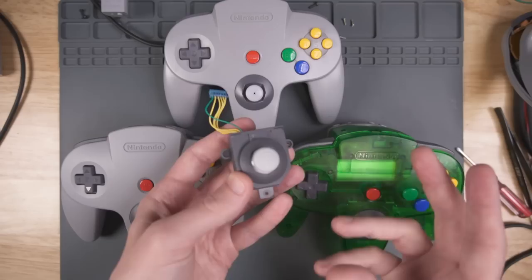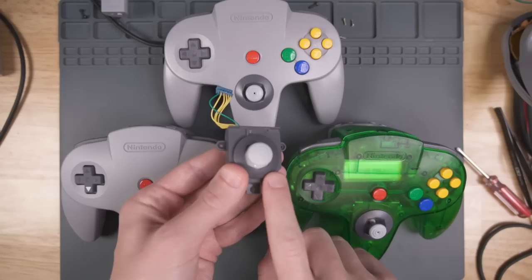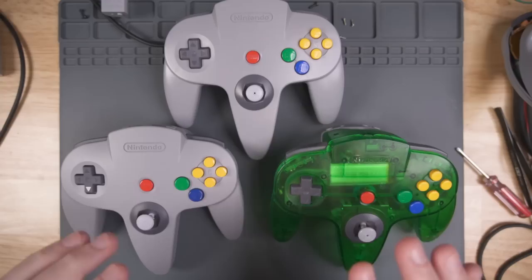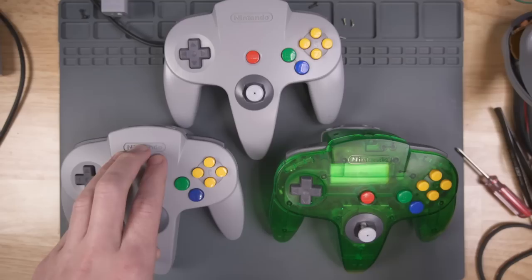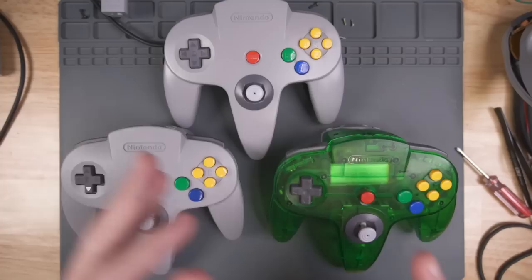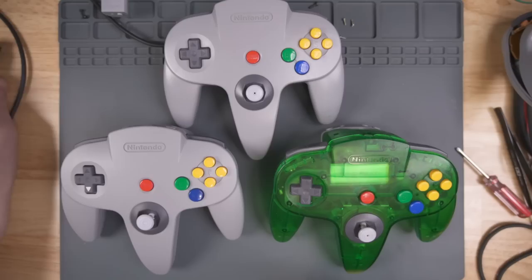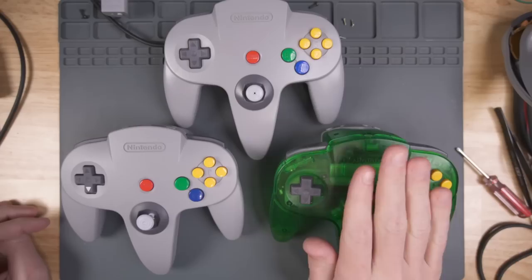Out of the box, I didn't really find the GameCube Hall Effect stick that enjoyable. Maybe there's a way to tweak the Blue Retro firmware to adjust sensitivity in software, because it's never going to feel like the normal gate of a stock controller. Cost-wise, the Nintendo Switch Online controller is $50 plus you need a Nintendo Switch Online subscription. The 8BitDo PCB alone is $30, or $40 with the GameCube thumbstick — which you probably shouldn't buy unless you really want one. Price-wise, the 8BitDo controller is still cheaper.